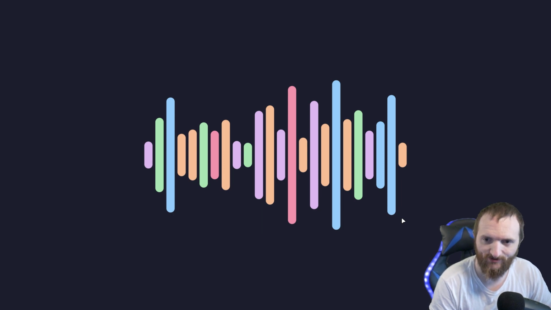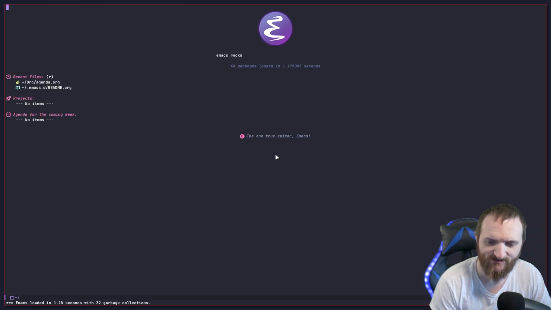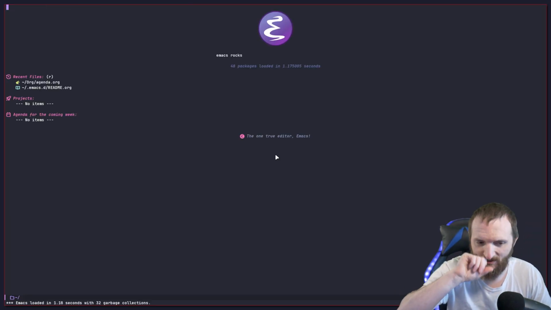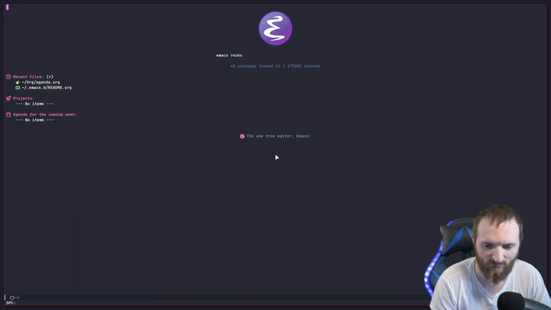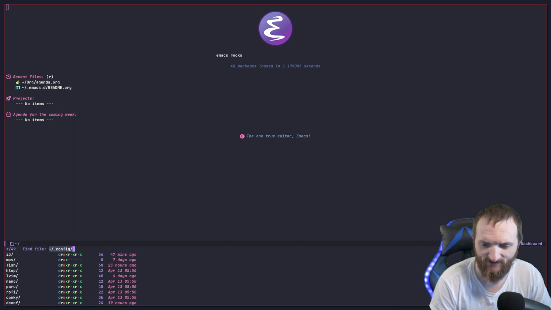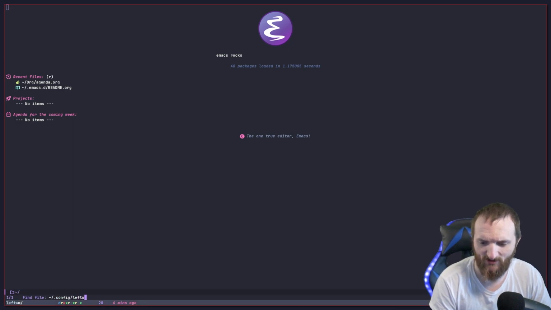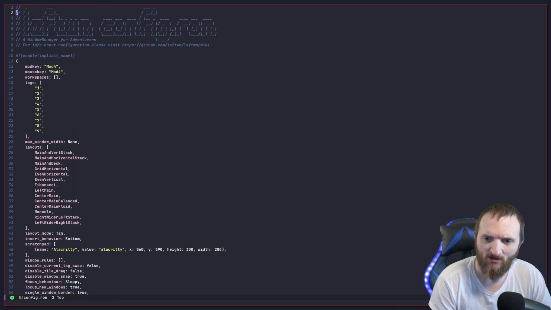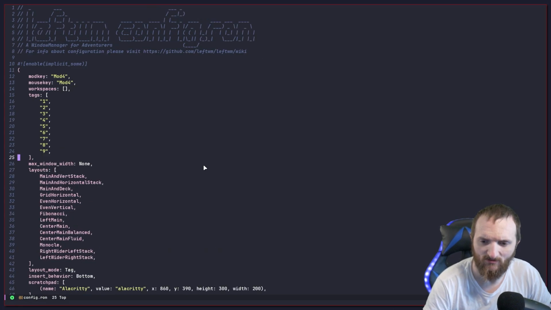But one thing that we can do is pull up emacs here, and I'm going to get emacs going because we're going to use emacs as our editor here. So let's open config, LEFTWM, and then config.ron. All right. So let me make sure you guys can see this.